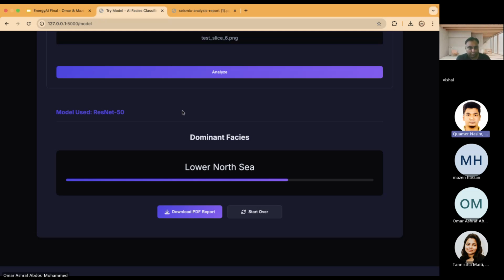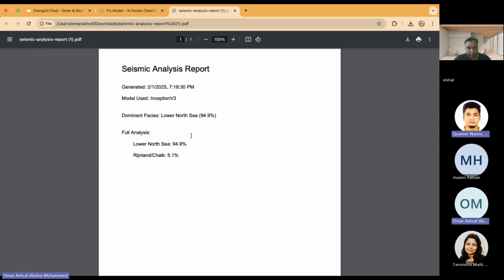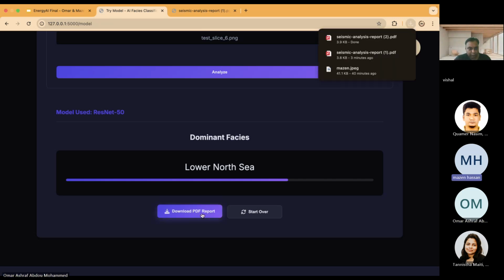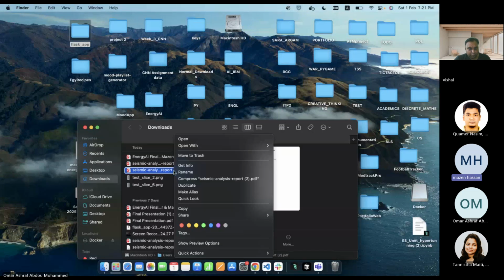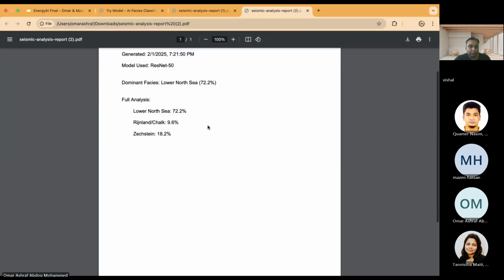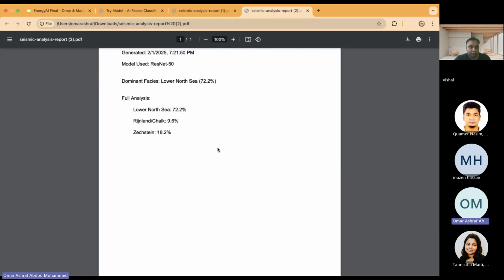But in fact, it is a segmentation model. If we tried a different image, it would give a different report with the entire segmentation. Can you download the PDF report for this image? Yeah, show him. So as you can see, it's the entire analysis.